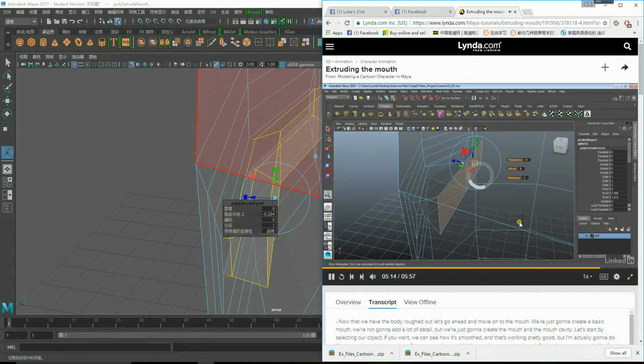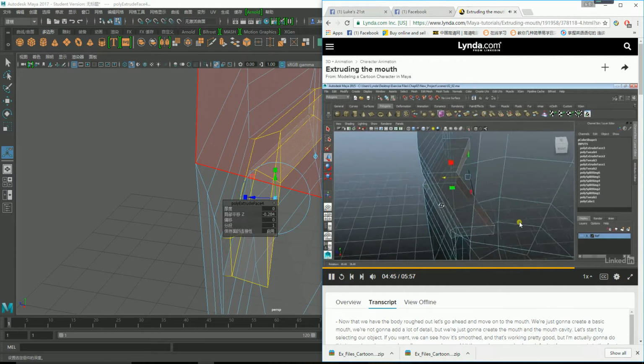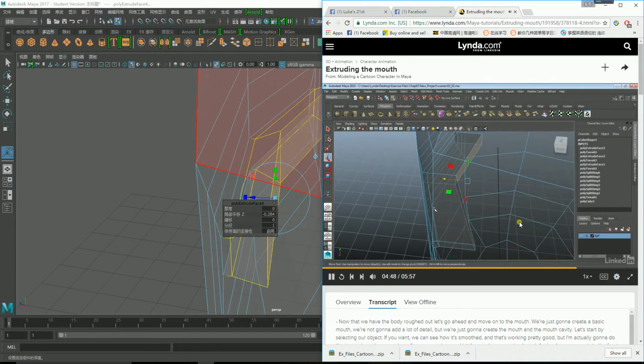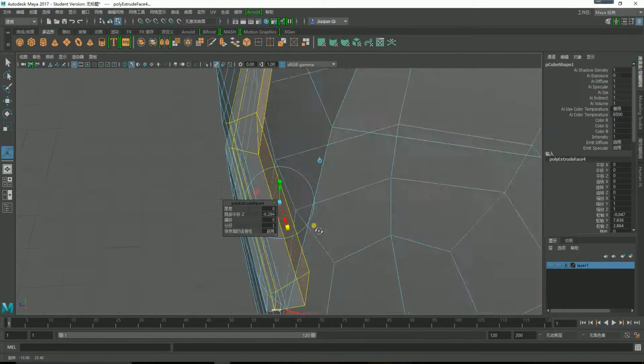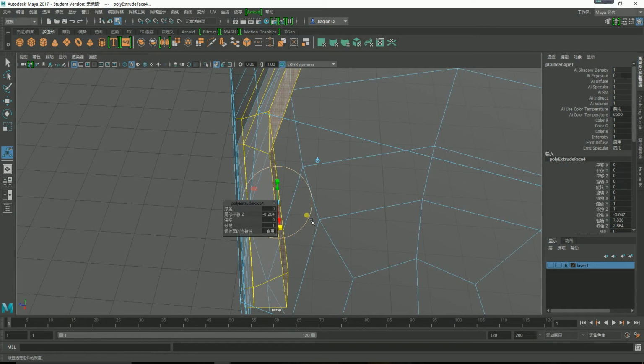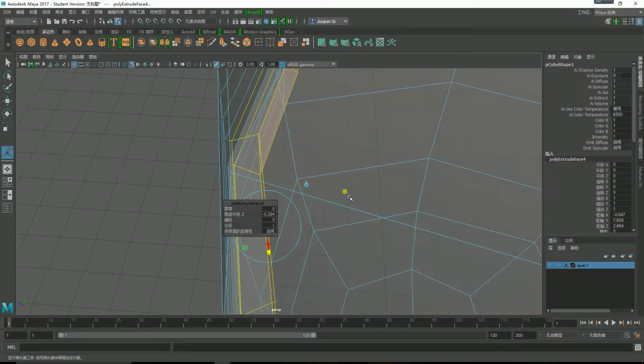detail here. Okay, and then now I just want to make this into kind of just a generic mouth cavity. So I'm going to scale this flat and then scale it up a little bit. I'm going to scale it vertically and a little bit horizontally, so that the mouth cavity kind of goes in and has a little bit more of a cavity.